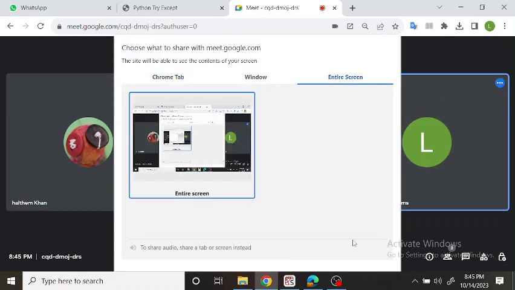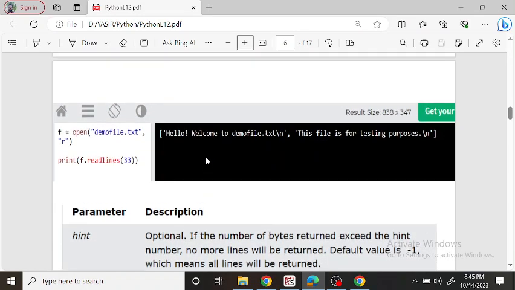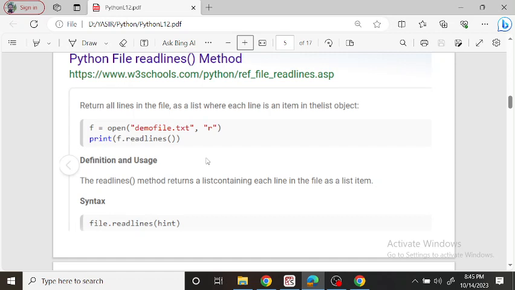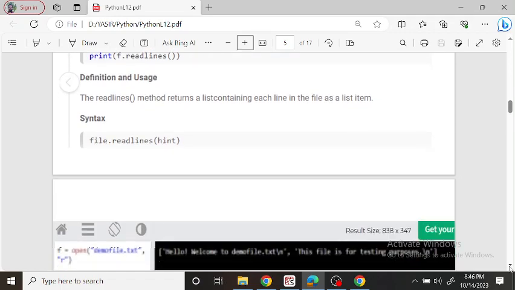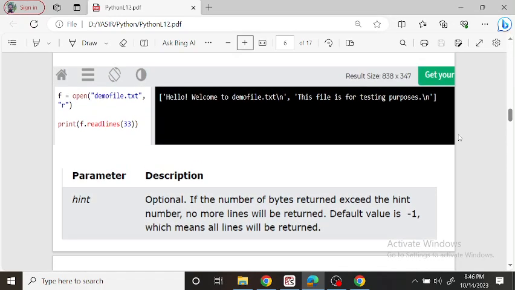My screen was... Now, can you guys see the screen? Yes. Okay. Now open up your Spyder IDE and try out this code fragment. And don't forget to close the file as well. First, before writing this program, make a small text file with the name, for example, demofile.txt, and write something in it. And then show me your screen as well. I'm sending the screenshot through WhatsApp. Or you can take the screenshot and save it with you, and then use it to write your code.